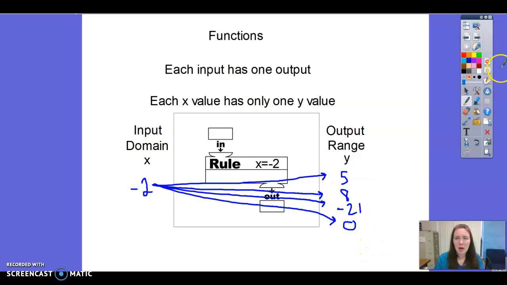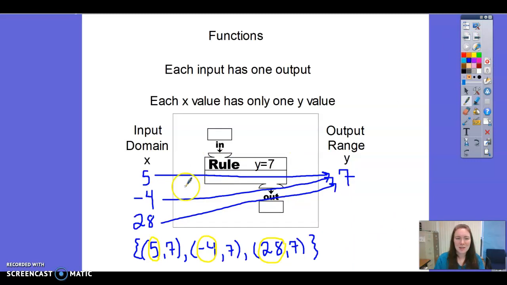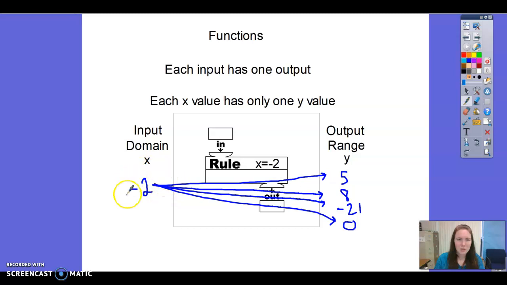So it's actually the opposite of what we had here. Notice here, it was the y value that had a whole bunch of things pointing to that thing. Well, here it's just the opposite. The x value has a whole bunch of lines. That is not acceptable for a function. So we can't call this a function. Although it's a thing, it's not a function.